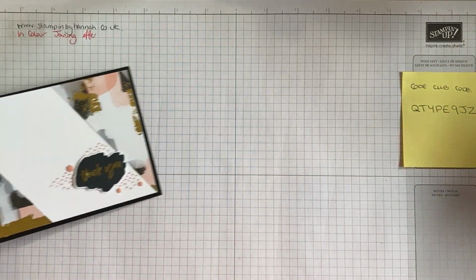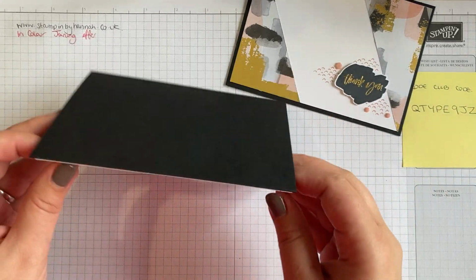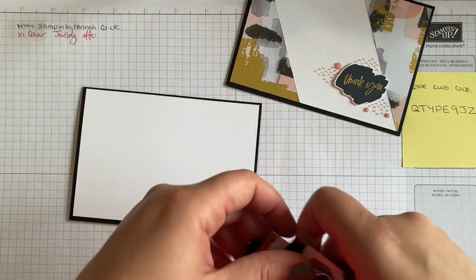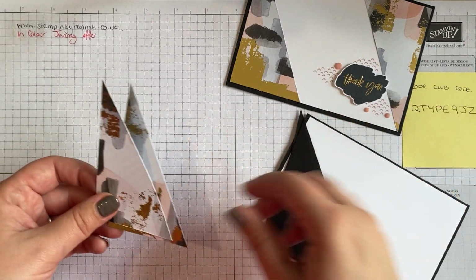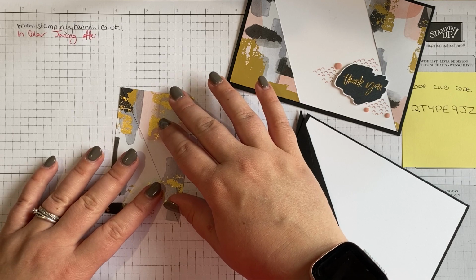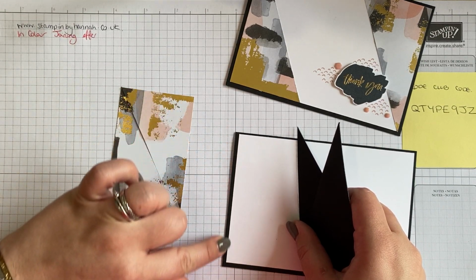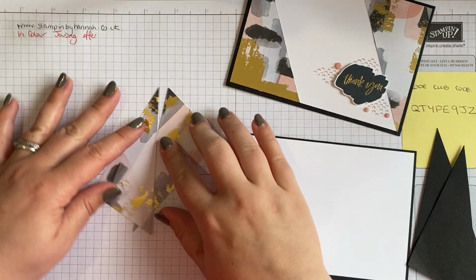So I have got a basic black card base, and I've already put my basic white panel on the front. Then I have got four triangles. So this piece of designer series paper used to look like that, and it measures 10 centimeters by 6, and that's because this measurement here is 10 centimeters. So this is 10 by 6, and I've chopped it straight down the middle diagonally.